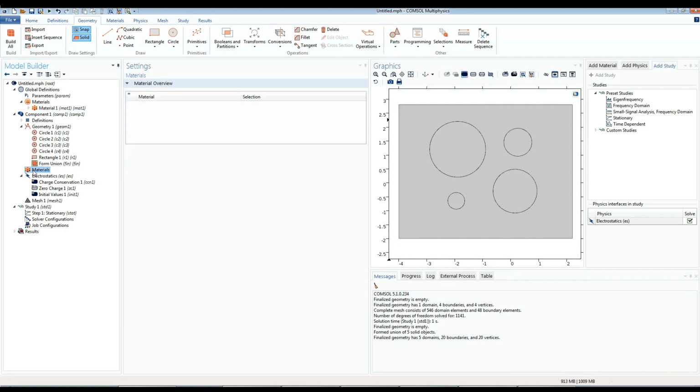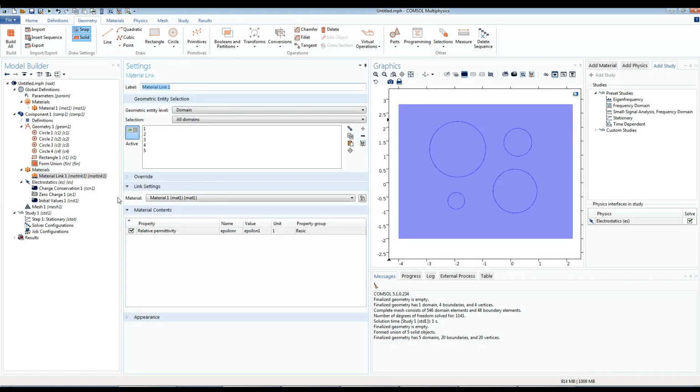Then we go here to the materials, and we need to assign the materials to our geometry, and we do that by choosing this material link, which is a very nice feature, because assuming that, let's say, we've got 100 different materials and we'd like to swap different objects, swap the materials, assign them to a different object and so on, we can just change these materials. Here by default it's the entire modeling space that is going to be assigned exactly the same dielectric constant. So let's just leave it like that.